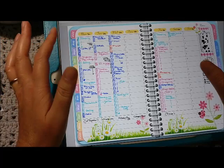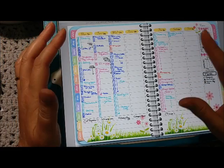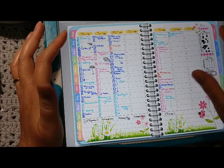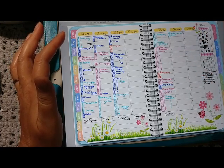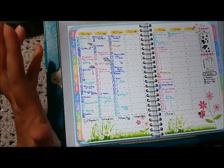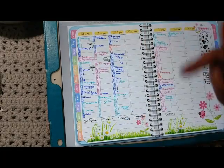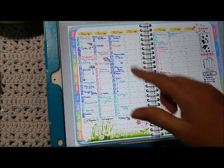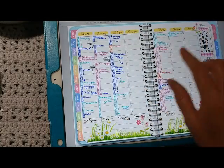This is my timetable, and these are just pages that I've added to it because I have different versions of the planner, either the vertical timed, the vertical, or the horizontal. And I just kind of Frankenstein my planners together so that I can use them and be able to demonstrate them. But I go back during the day and I write in everything that I'm doing, and I color code it so that I know how much time I'm spending doing what I need to be doing throughout the day.